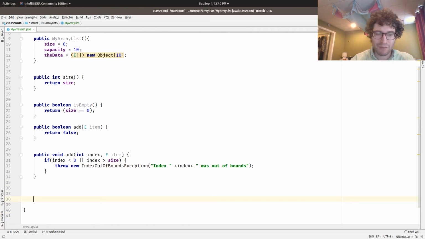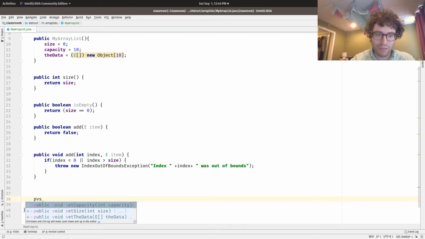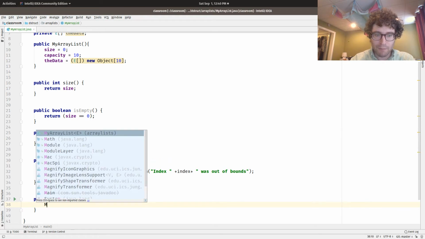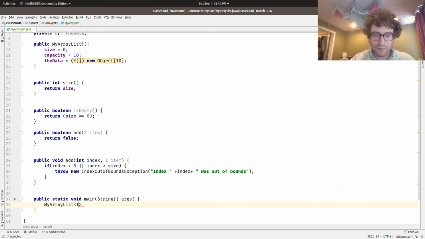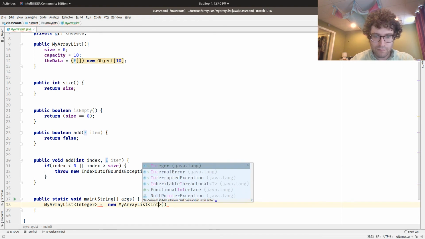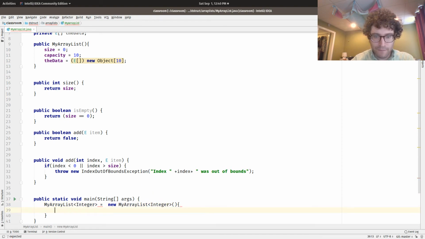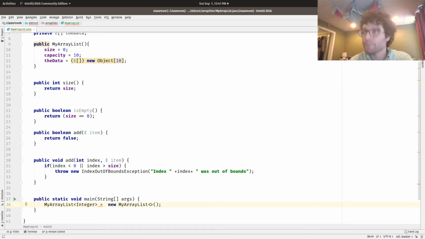I mean, we can try messing with this right now and show you that we can get an error. So public static void main, my array list of integer is equal to a new my array list of integers. And I'm not sure what version of the language they added it, but you can do type inference. It's not the IDE that controls it, like I said in the previous video. Well, the IDE might allow you to do it by default. That's kind of what I was getting at in the video.